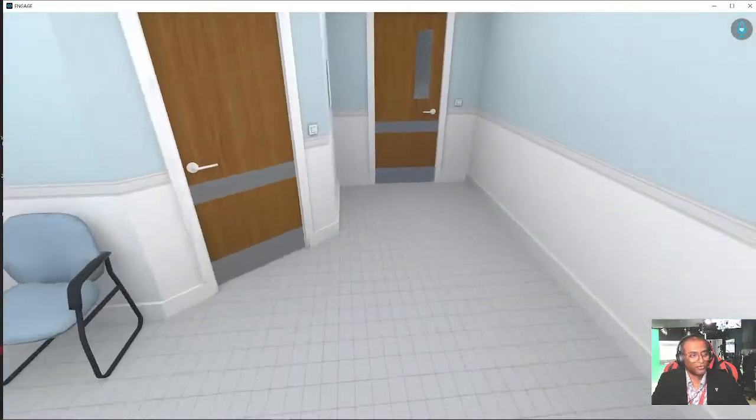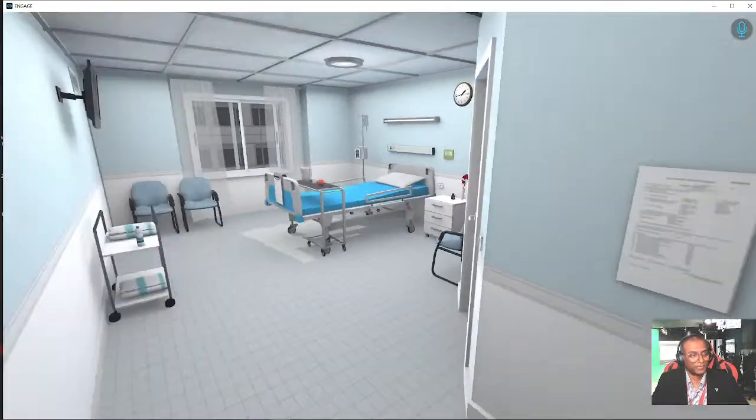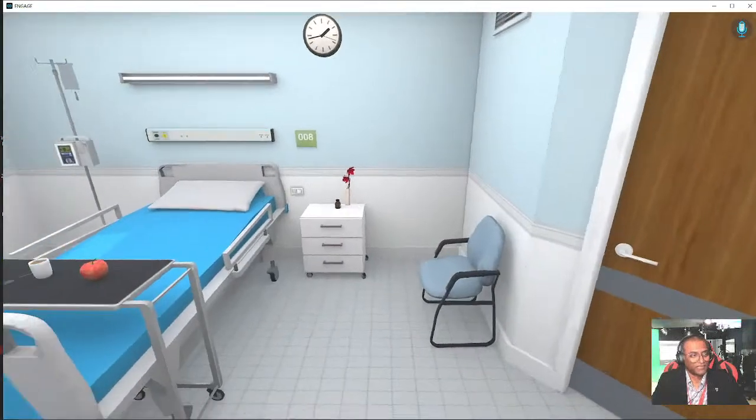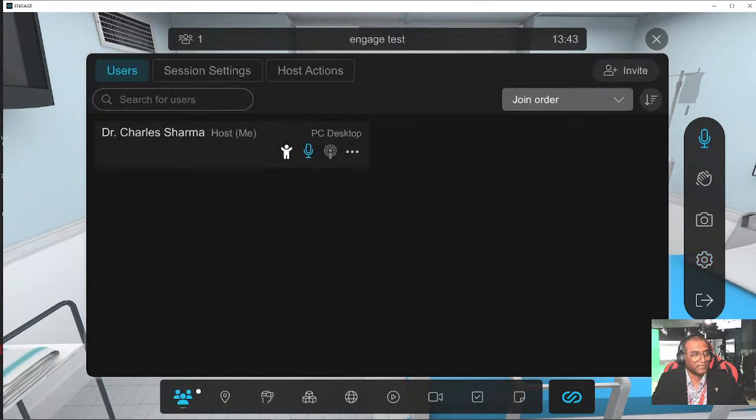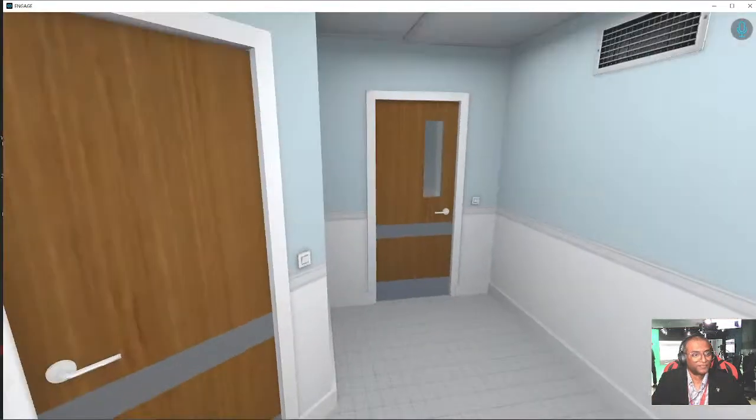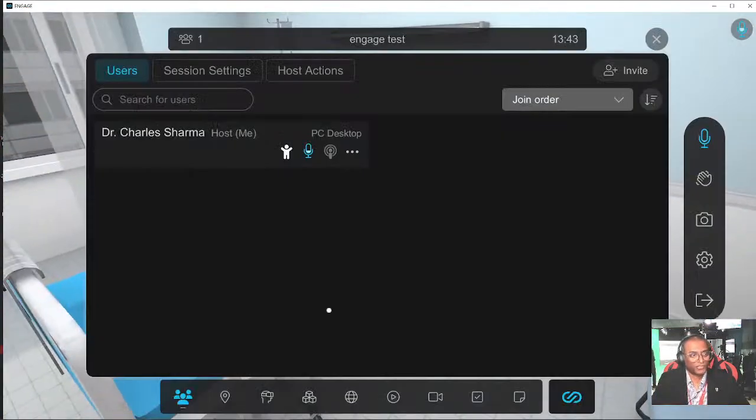Now, every time you go to a different space, you have access. You can't go through the door, by the way. You can access that menu anywhere you go. You will be able to decide what effects you want in this environment, what you want to do in this environment, and how you want to use this environment in your teaching and learning. So it's worth the exploration.